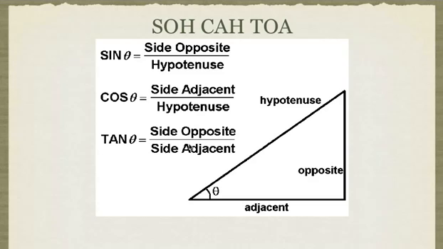Okay, so how do you remember these ratios? How do you know that the sine is the opposite over the hypotenuse? Well, that's where this mnemonic comes from, SOH CAH TOA. So the sine is the opposite over the hypotenuse, cosine is the adjacent over the hypotenuse, tangent is the opposite over the adjacent. And so that's how you're supposed to remember these trig ratios. In our next lesson, we'll talk about how to use them a little bit more in depth.